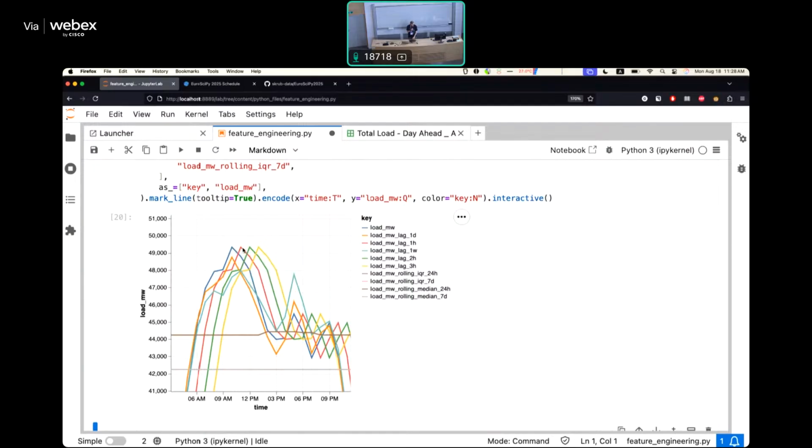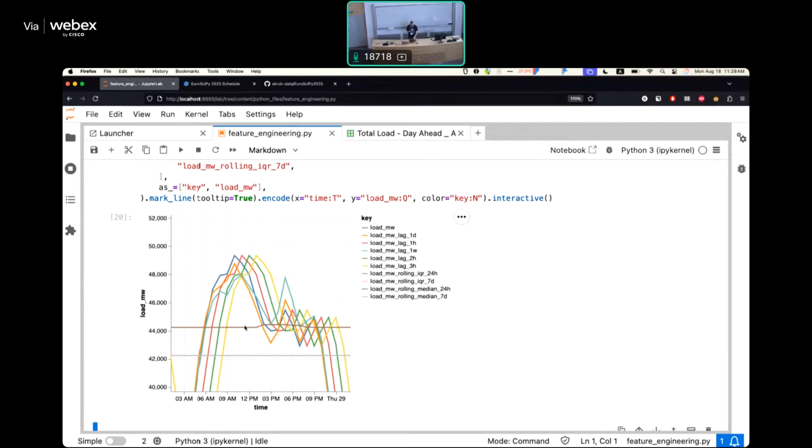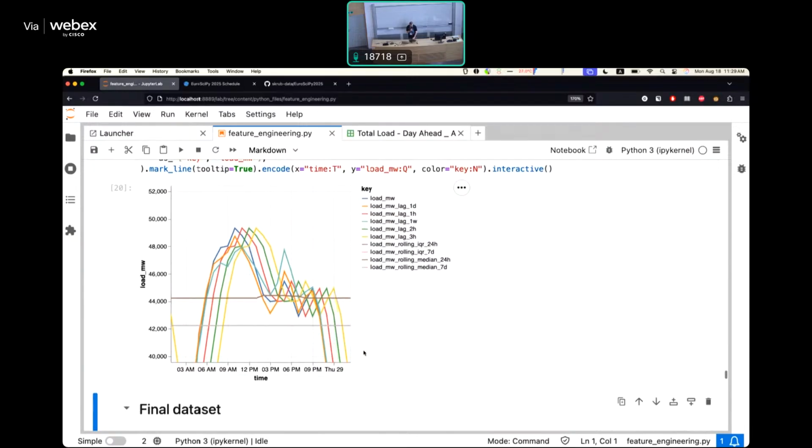Here this is the load shifted by 1 hour, 2 hours, 3 hours, and these ones are the interquartile, I think. Yeah, for the median. Ah, yes, the rolling median for 24 hours. So you can see all the various features.